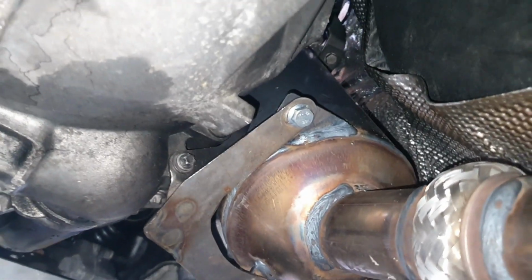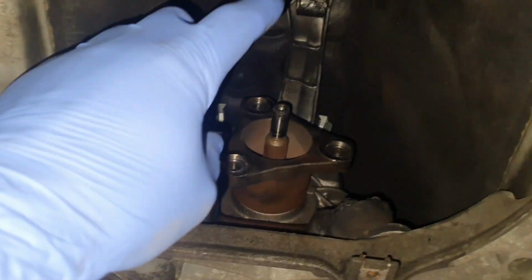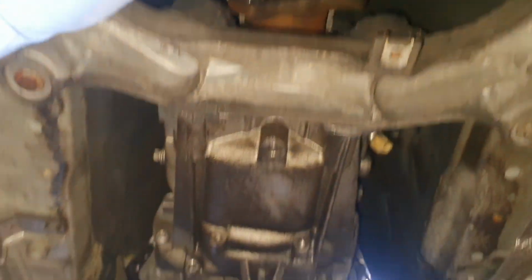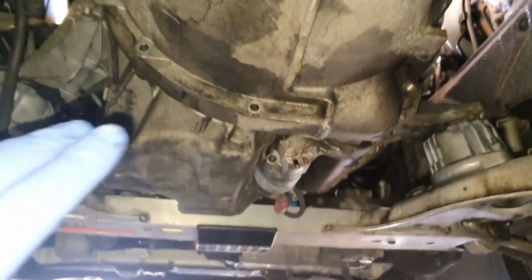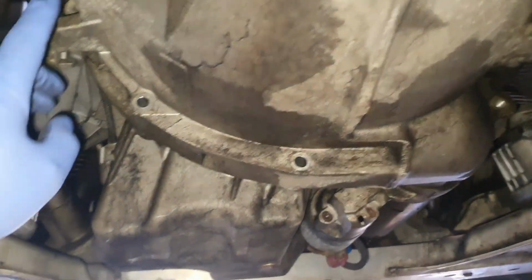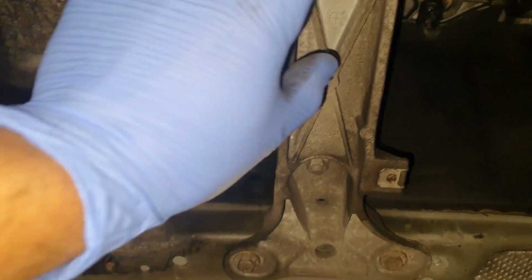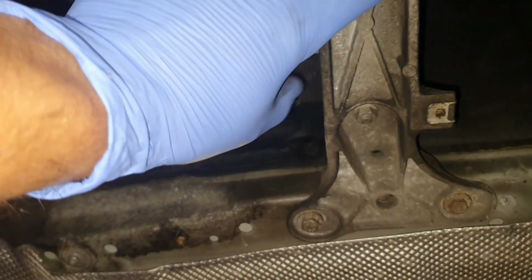Anyway, I'm gonna update you. I have ended up removing everything from the gearbox, the drive shaft and everything, the gear linkage, it's out. And surprise, surprise, I've managed to remove all the bolts with some help. Of course, Julian, thank you for your help. And now I think I have to remove this bracket, this support mount, and the gearbox can come out.